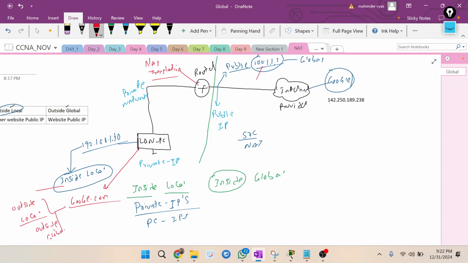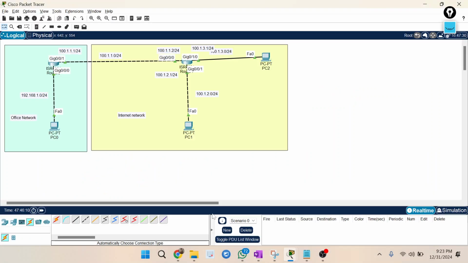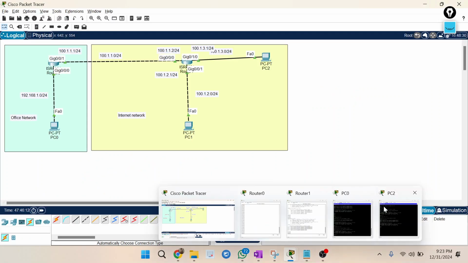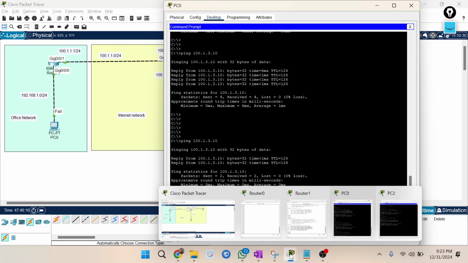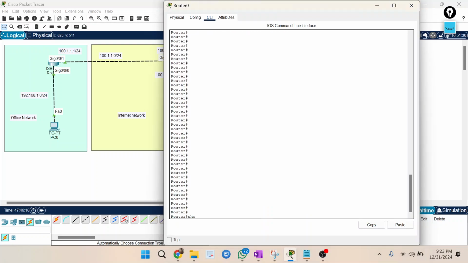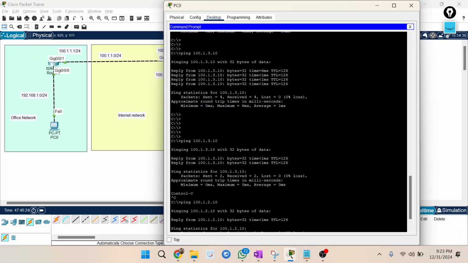Okay, let us see how we can check it in our router. Let me do one ping from a router, then you will understand. As of now, do we have any NAT translations? Please show ip nat translation. We do not have any NAT translation because there has been no traffic initiated for a long time.